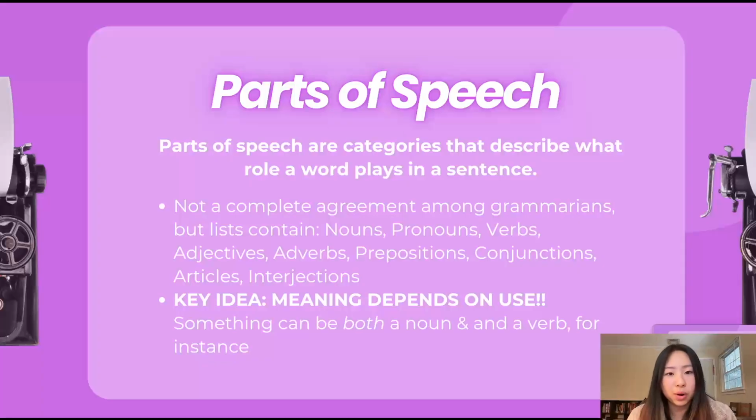So one of the most important things to understand about language is that the same word can belong to different parts of speech depending on how it's used. So the meaning is not fixed or absolute. Instead, it's contingent on use or how the word behaves in a sentence. For example, if you think about the word walk, and if you say, I went for a walk, then in that sentence, walk is functioning as a noun. But if you say, I will walk home, then there walk is functioning as a verb. So to identify a word's part of speech, you really have to look at how it's being used in the sentence and not just the word itself.